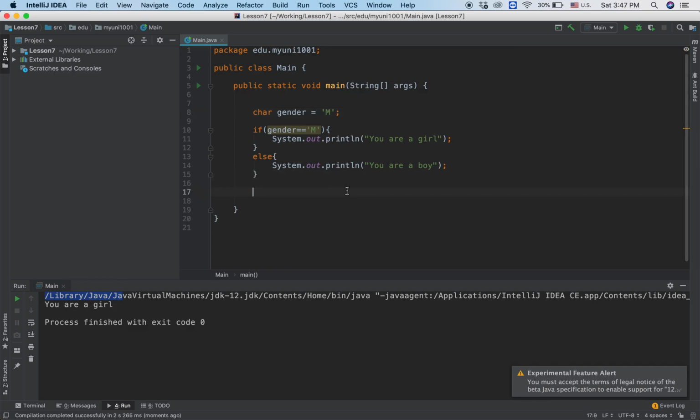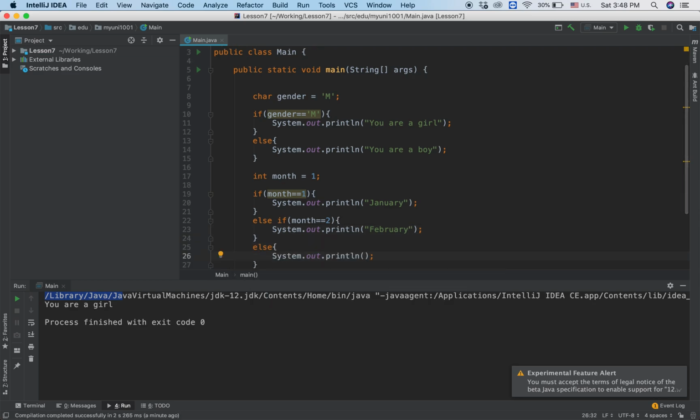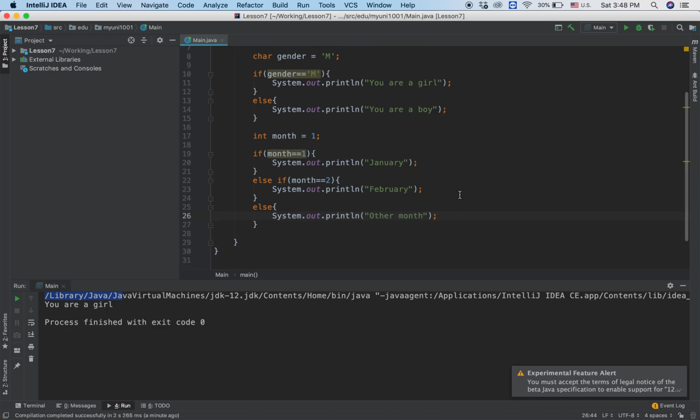We can have another example. Let's say we have a number, and that's the month. So you know that month will start from 1 to 12 and from January to December. So we can have a condition if month equals 1, we can system out, this is January, and else if month equals 2, we can system out, and then this will be February, and so on. Okay, so we can finish that by saying something, for example, add the months. Then we hit the run button, and we see we receive the value January. If we change this one to, for example, 2, we receive another value called February.